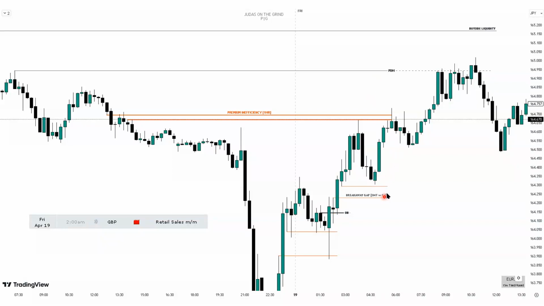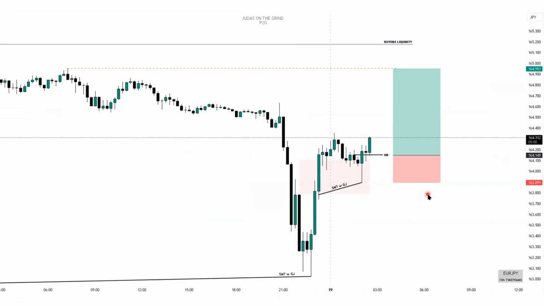And right here we see another SMT on this fair value gap on the 15. GBPJPY trades into its 15 minutes fair value gap, while we have a breakaway gap on EuroJPY. Still validating our idea of strength on EuroJPY. You want to buy on the strongest asset. You want to buy the strongest asset. You buy on strength.